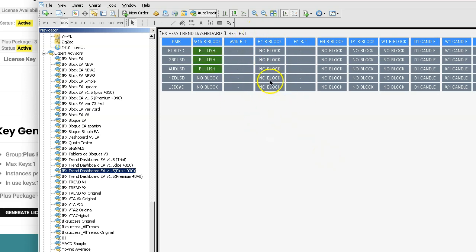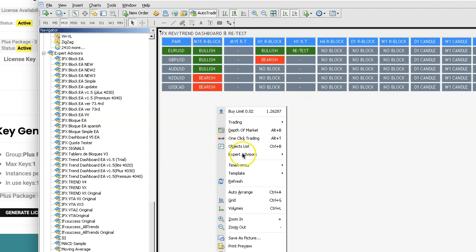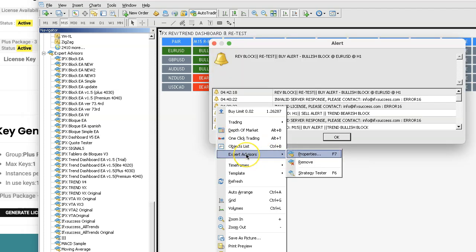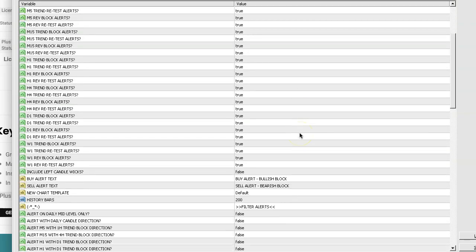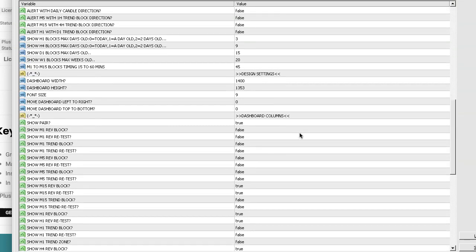Right now I have to wait until everything is set up. But if I want to change anything on the dashboard, all I do is right click on it, go to properties, and change any columns. I do have a video that goes into details in regards to the dashboard.